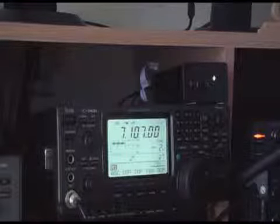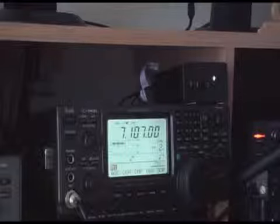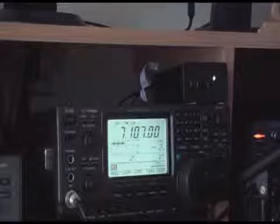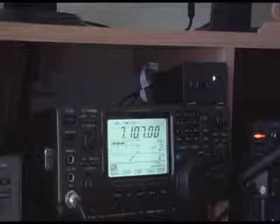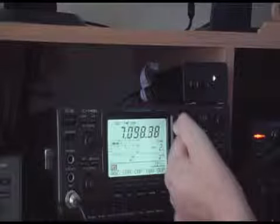GB4IWR from G4BKE. Name is David, Delta Alpha Victor India Delta. We can almost wave to you. QTH, Poole in Dorset, Papa Oscar Oscar Lima. 5 and 9 plus 20. Didn't get your name. GB4IWR, G4BKE. Yeah, Roger, Roger, David, thank you very much indeed. Name this way is Mark, Mike Alpha Romeo Kilo. Alright, who else is around.